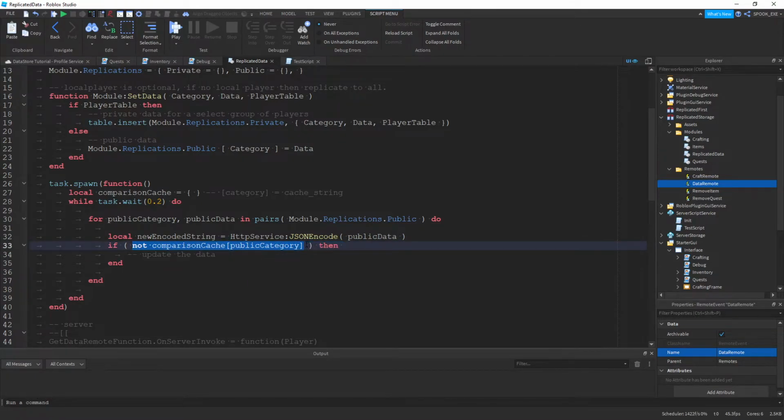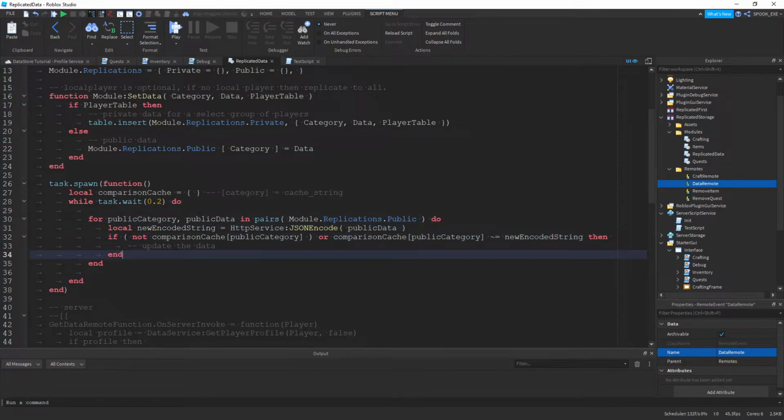If there is no current index inside the comparison cache dictionary for the public category, or no value for it, then we need to update it. Or if the comparison cache, so the currently stored string, does not equal the new encoded string, then we want to update. So that's if there's no string or if it's changed.